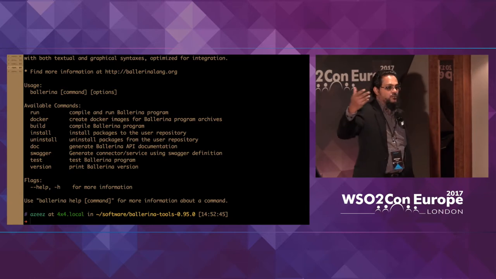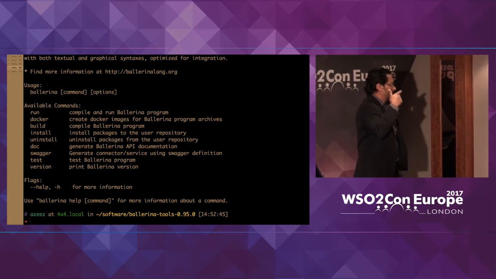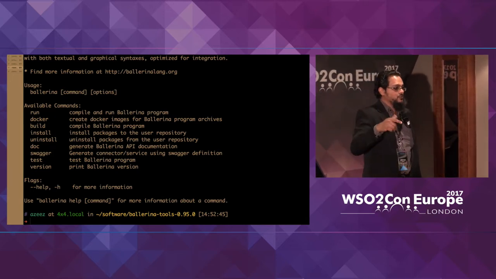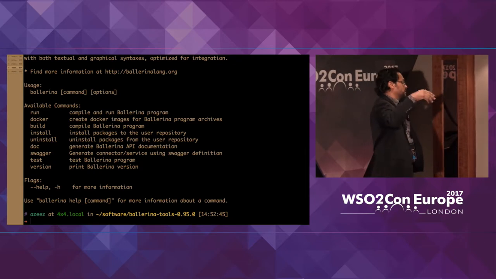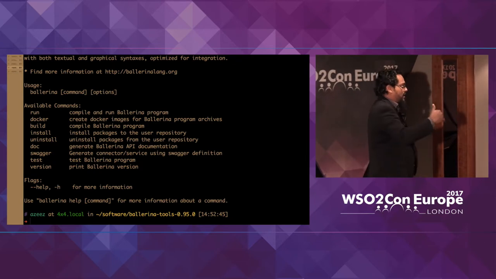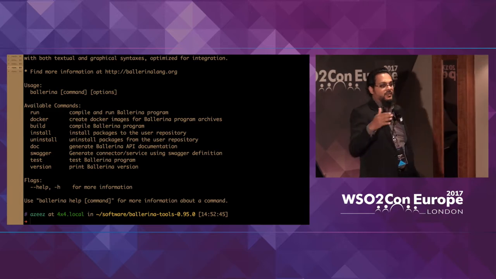So when you do a file.close, it returns a boolean, right? You're not forced to handle that. But in Ballerina, if you want to ignore the return value, you have to say underscore equals and call the function. So that means, as a programmer, I know that I am not interested in the return value. You have to indicate that, right? So the language forces certain best practices like that.